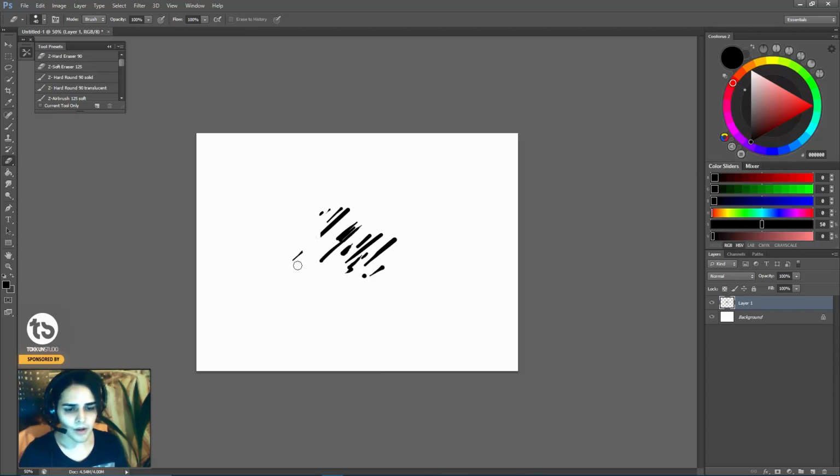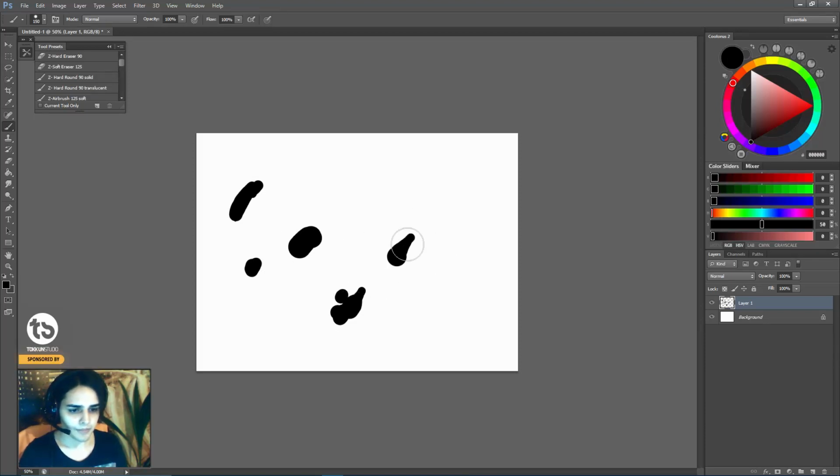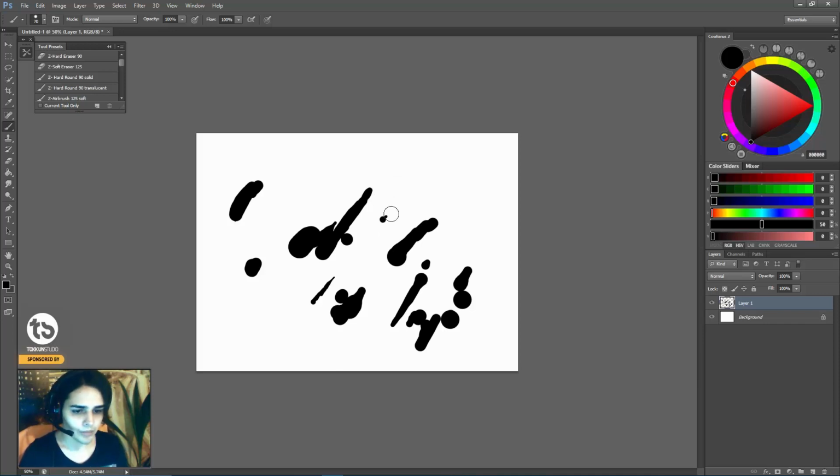Get a different eraser. Now I went full opaque. I'm not gonna go for many grays here. See how this goes. Now, actually, to erase that, I thought of a better shape. I'm just kind of letting my hand go and do what it wants. Of course, I'm making the brush much bigger now, because I also realized that it wasn't big enough to make it very, very sharp. Okay, for now, let's just try with this, right?